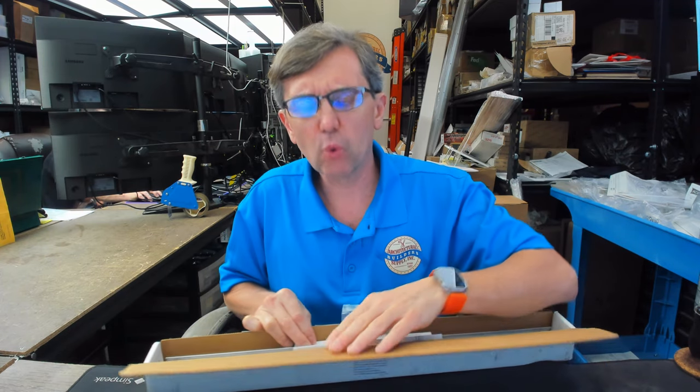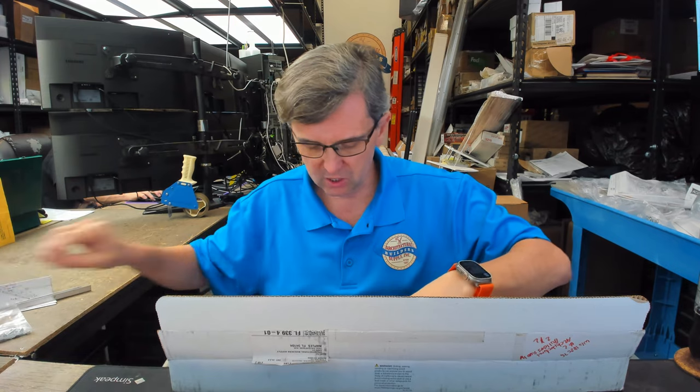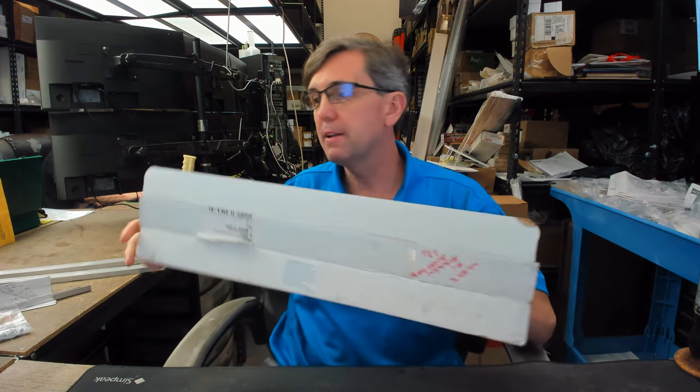SAUS, at some point — I think in 2021 — changed their template guide system a little bit. You used to buy a router guide system for the particular hinge you were working on, and it would come with all of the apparatus necessary to prep for that. But it was a bit limiting in the sense that if you were doing one type of hinge, the router guide system would be for that one hinge template — most likely just for three hinges. What they've done is eliminated the particular part numbers for a template as a tool tied to the hinge part number, and made it more modular.